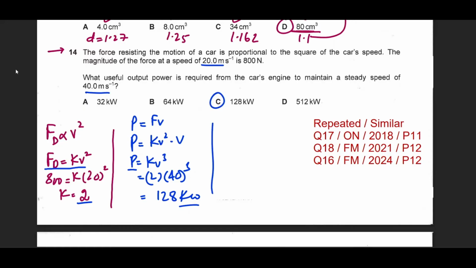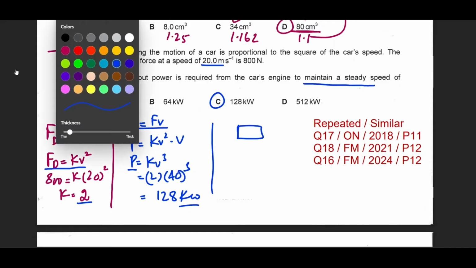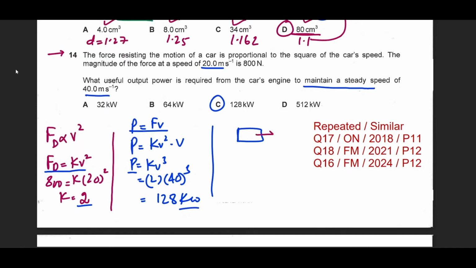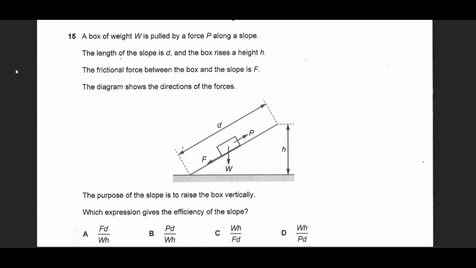Also, the power is equal to FV formula comes from the idea that if you want to maintain the speed, because it is a steady, constant speed, the forward force from the engine and the backward force from the drag are both equal. Either you look at the question from the perspective of the drag, which we are doing right now, or from the perspective of the engine, it will give you the same result because they're both equal to each other. When they are equal, the acceleration is 0, and only then can it maintain a steady speed. So it does not matter where you look at it from. This question is also repeated many times.